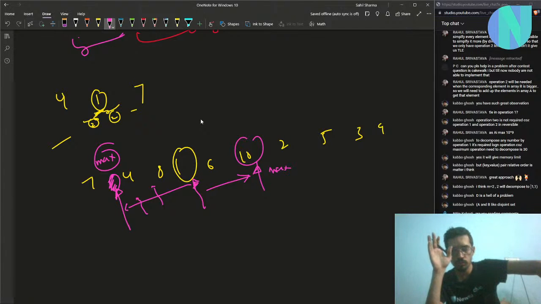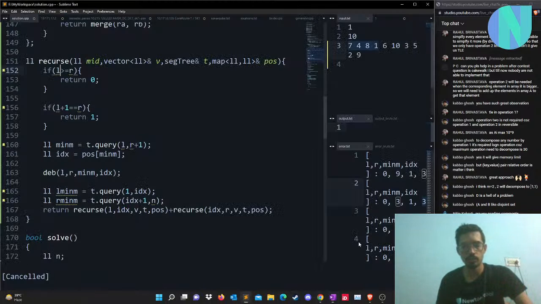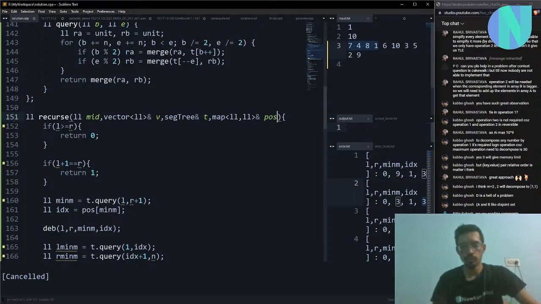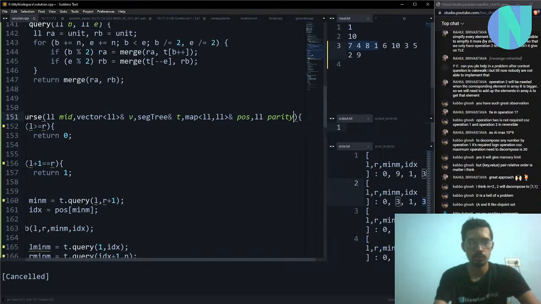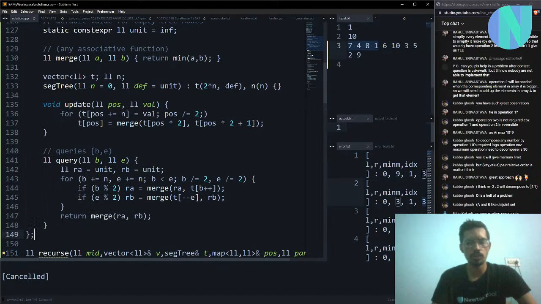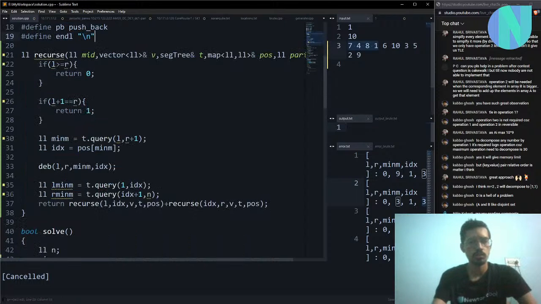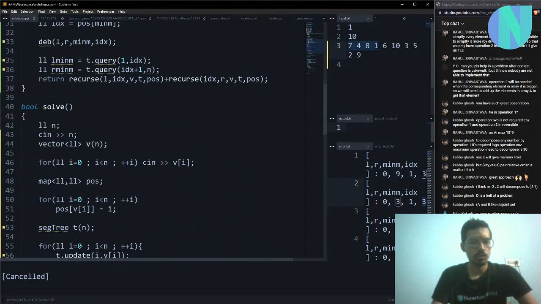Maximum. Okay. Makes sense. All this I can pass along with parity. I need to prefix it. Keep two arrays for prefix.